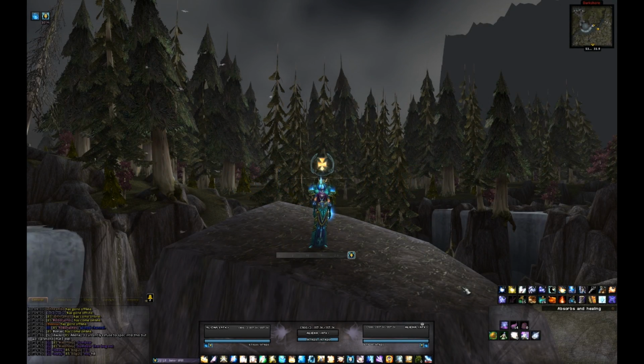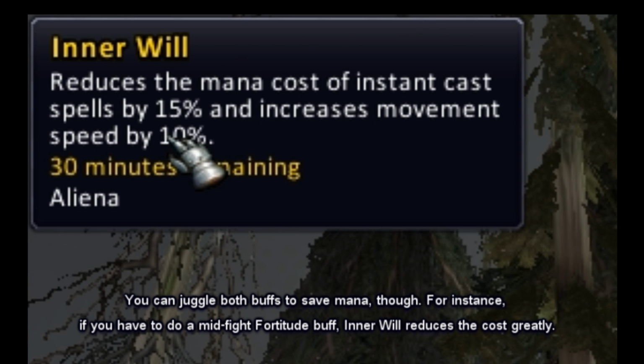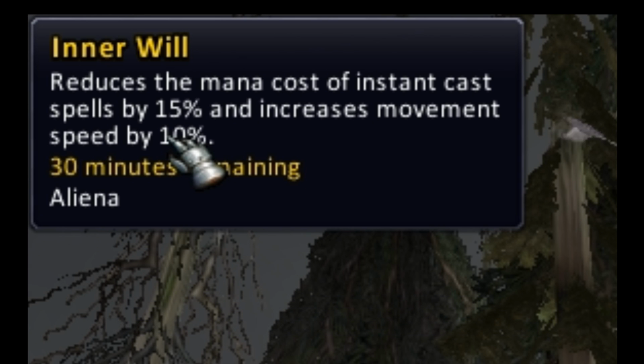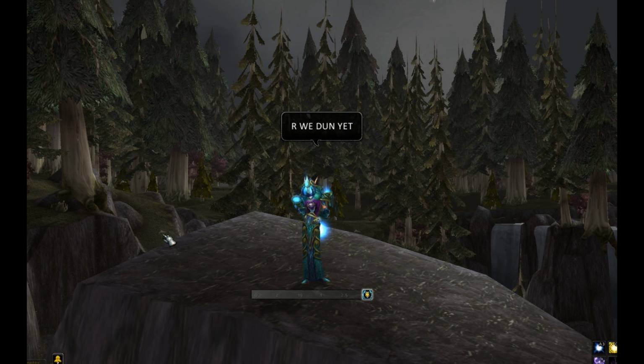Inner Will is the other self-buff you can choose to use instead of Inner Fire. Inner Will gives you a passive 10% movement speed increase and will reduce the cost of your instant cast spells by 15%. However, the movement speed increase does not stack with boots or head enchants, and the only instant cast spells you'll use on a regular basis for regular raiding are Circle of Healing and Prayer of Mending, so Inner Fire will be the better choice in most cases. That covers just about every healing spell you will ever need to know about for raiding purposes.